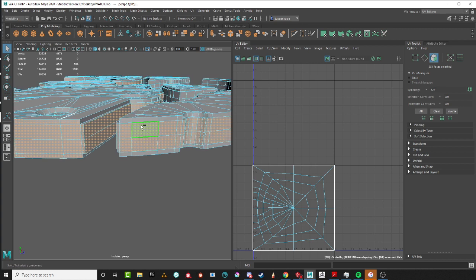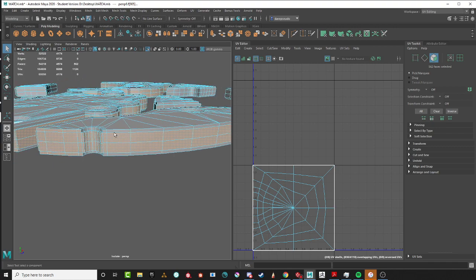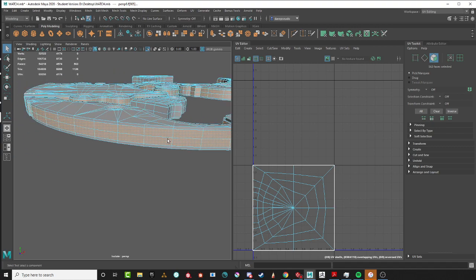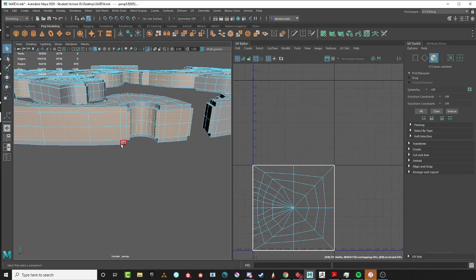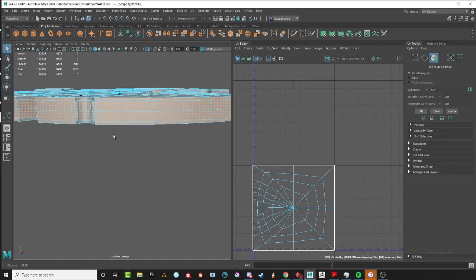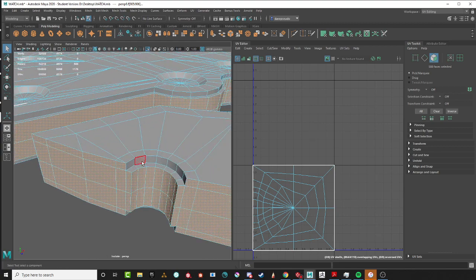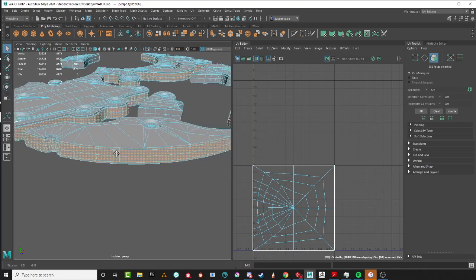So grab all these faces. Everything's on the outside. Yeah. I noticed as well, like I said before, I'm leaving these little bevels we made, these little insets.